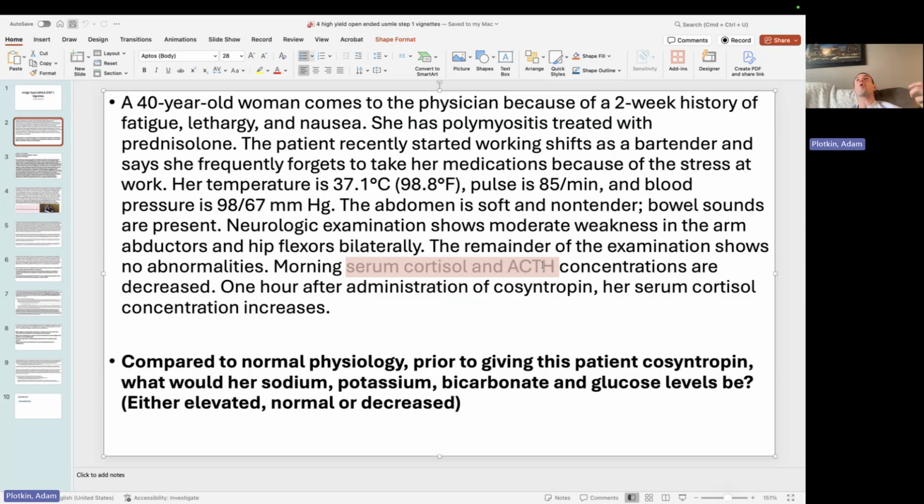So cortisol has so many different important roles. So you can think about it, when a patient has low cortisol, like an adrenal insufficiency, man, that can cause a lot of problems. And the biggest problems that we really worry about are, look, hey, if we're not sensitizing those alpha 1 receptors, we're really going to plummet that blood pressure, right? We're going to have leaky blood vessels. So their blood pressure can be low. Look at this, 98/67. We also are going to have quite low blood glucose, right?